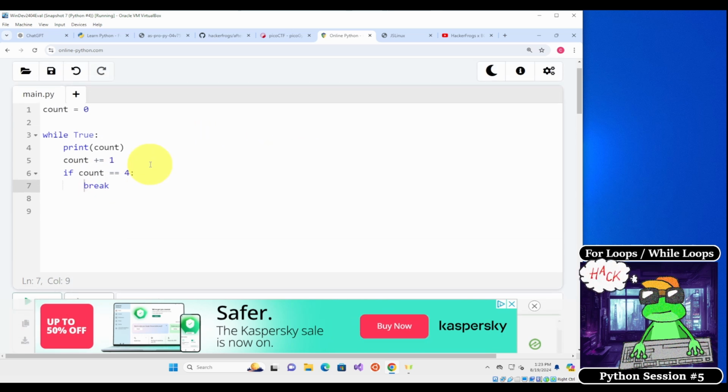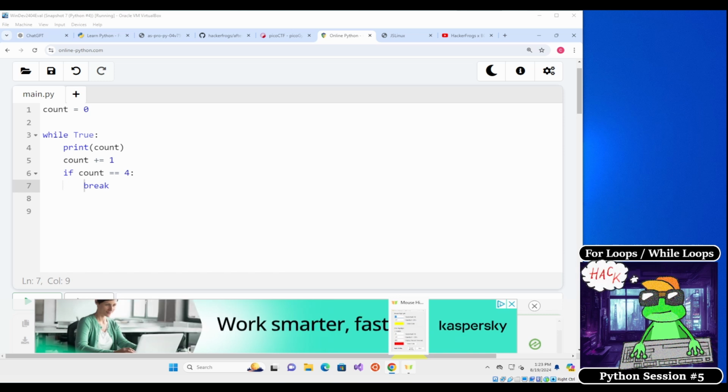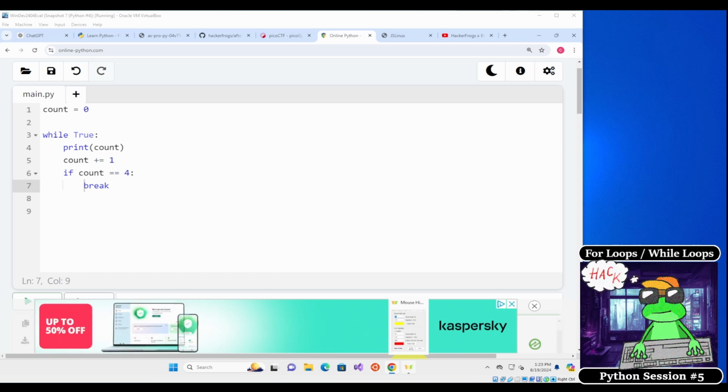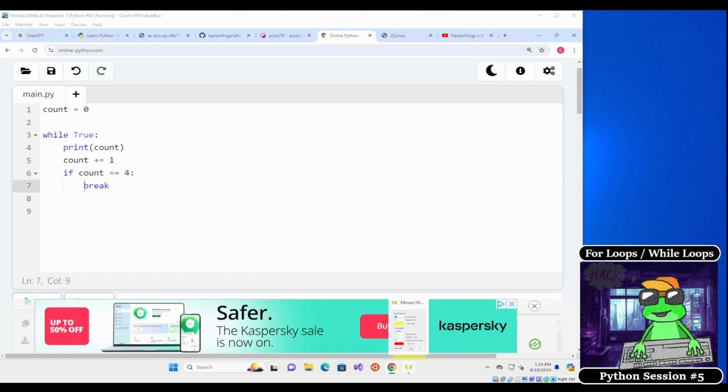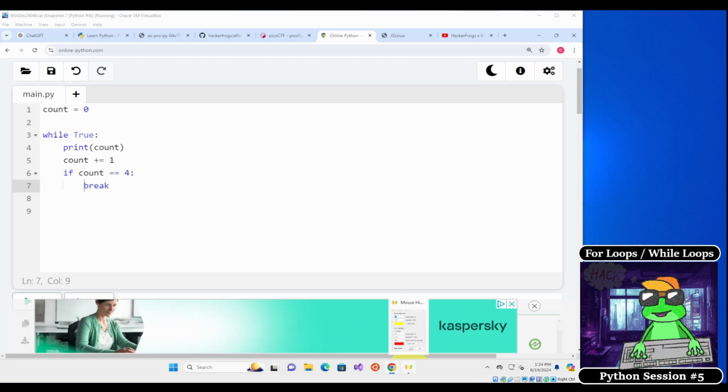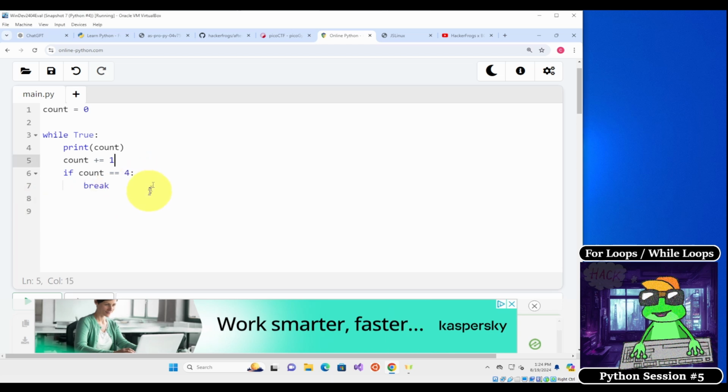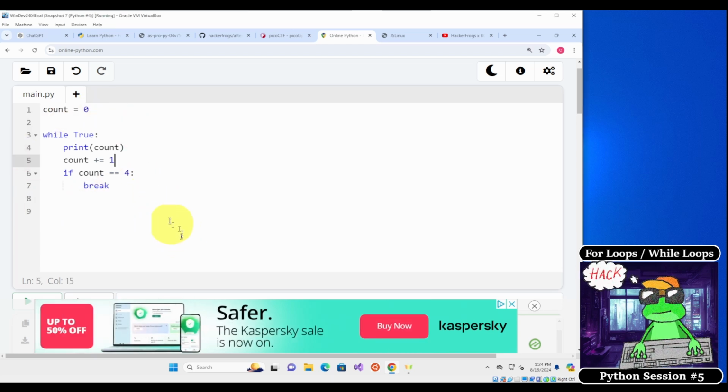Okay, so give it a try. If you manage to successfully write the program, then please type we broke the loop. Okay, so it looks like we're breaking the loop. That's great.